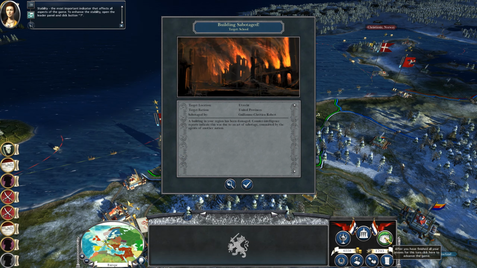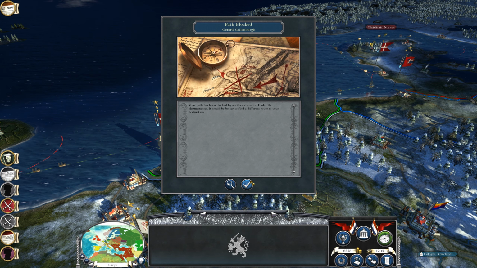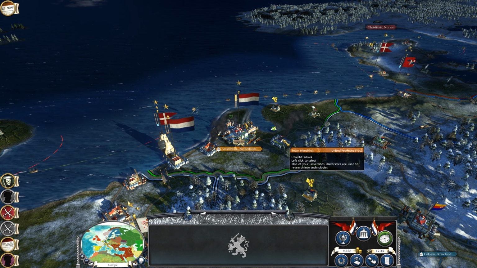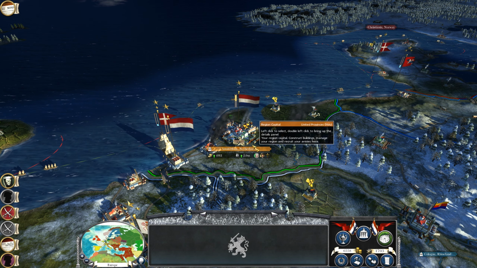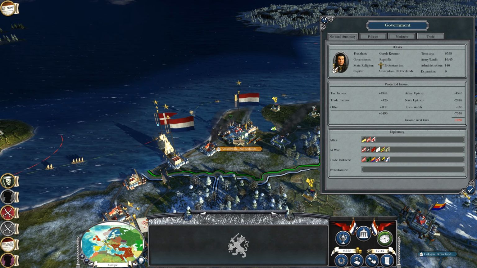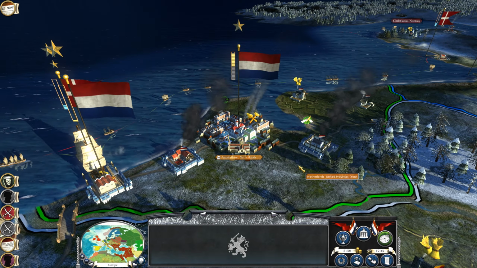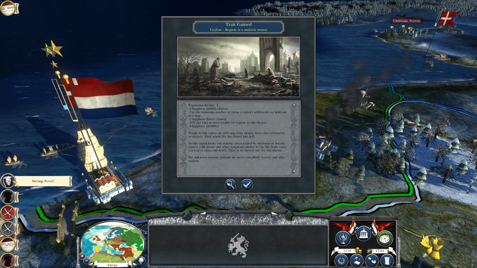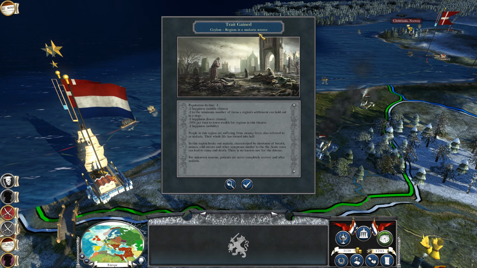Ah, a saboteur has destroyed my school. Not very good at all. Path blocked. Okay, I was hoping I'd gain another technology there so I could sell that one as well. Now we're going 1,000 miners. It's going to cost me 1,400 to repair this. This one I actually kind of need. Swamp fever in Ceylon is a malaria scare.